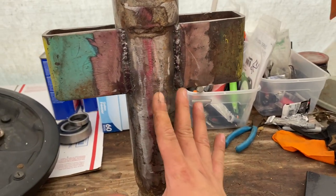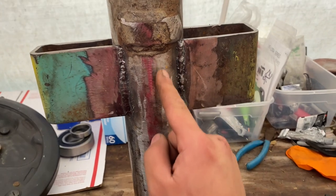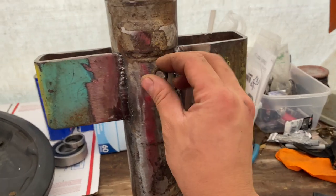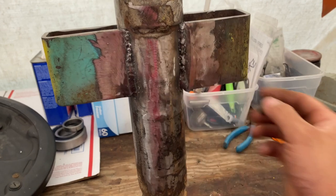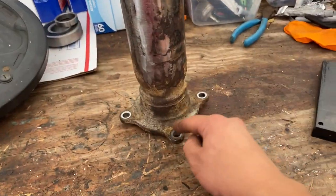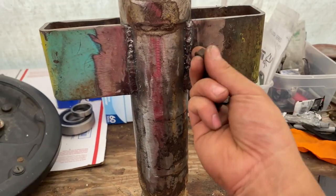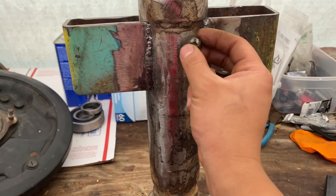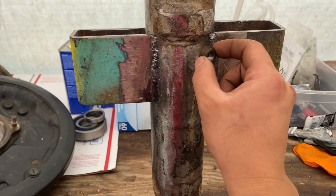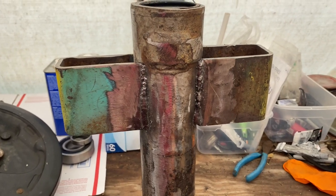I'm going to go ahead and spray paint this — actually I'm going to wait because I'm going to go buy some bolts and weld them on here. Then I can put these nuts on so you don't lose them, and whenever you need to bolt the axle onto it, it makes it really easy. I'll buy maybe four bolts, about half-inch, about one inch long, and just have them spiking out and weld them in. Should be pretty good.